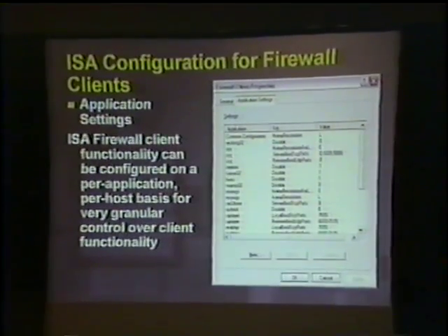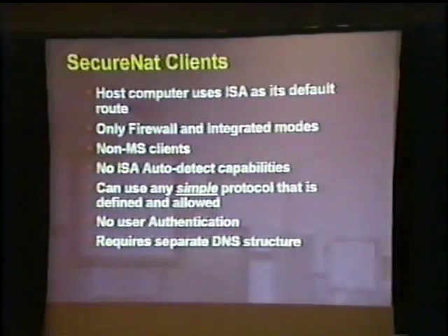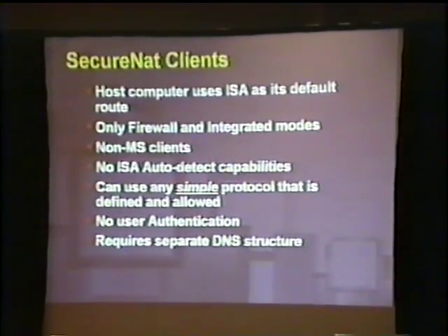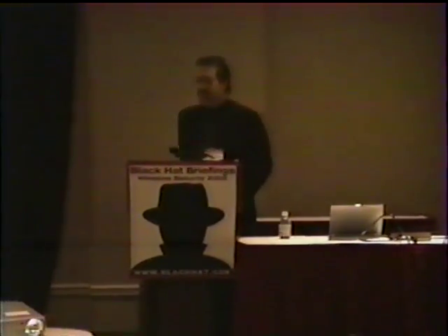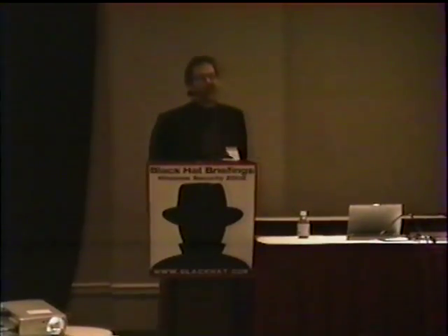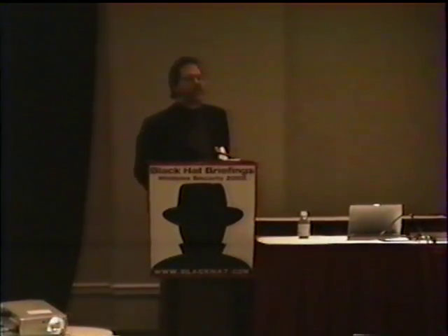So when you do that, let's go back. Whenever you route like that, so I've got my ISA server and I'm on net 1, and I've got somewhere else on net 2 that's routing up to that guy. If I configure it from a routing standpoint, then by default, everybody on that other net is going to be a SecureNAT client? Or am I going to have to do client-based routing for this? Okay, I see what you're saying. I hadn't considered that before, but that's a significant side effect, isn't it?